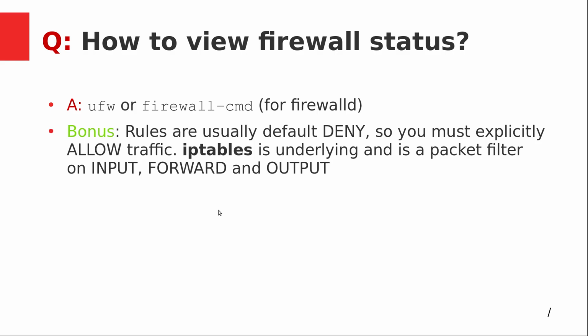Now, they may ask you about what's actually behind all these, and actually you've got something on all Linux called iptables. And a lot of people think iptables is a firewall. It's not a firewall, it's a packet filter. And it allows you to filter packets on input, forward, and output. But if they're asking about firewall, it should be UFW or firewall-cmd.